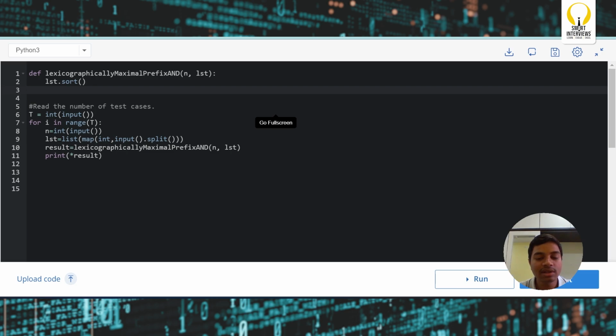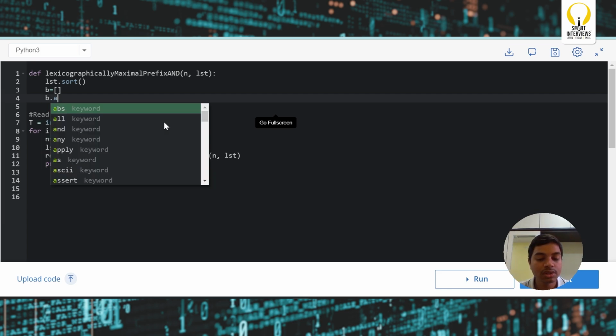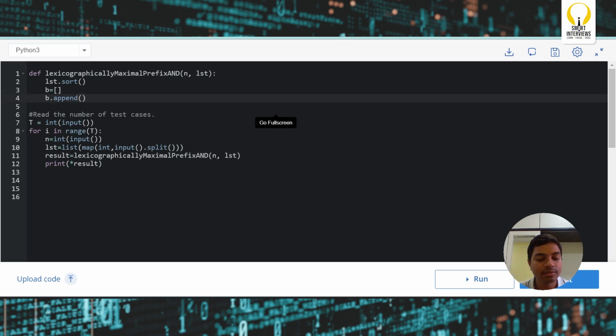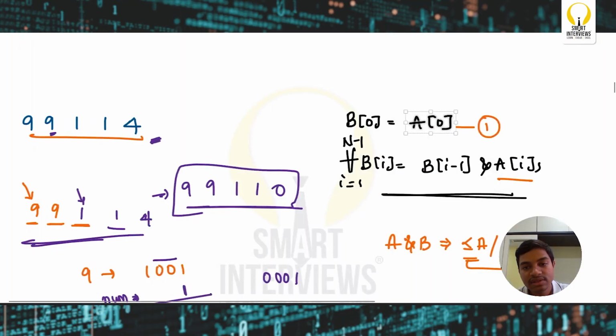Let us also take the list that we are supposed to populate. B is going to be this. So what is the first element that we are going to add into B? That is the last element of this lst, because this is sorted in reverse manner. So b dot append of lst of -1. So we have appended lst of -1 into b. So we are done with this.